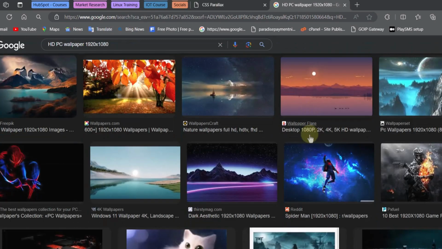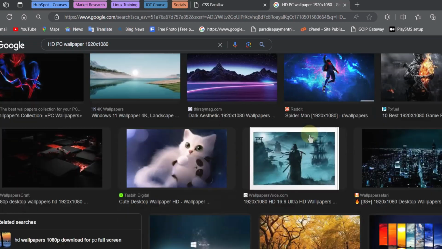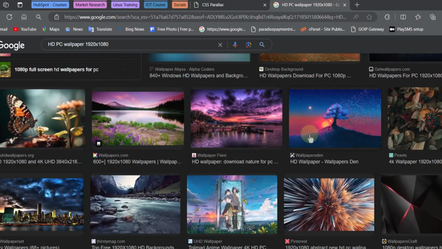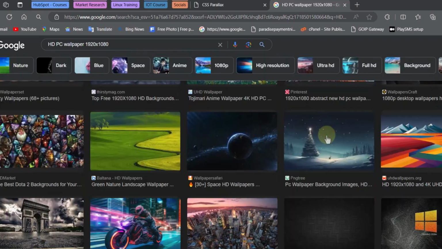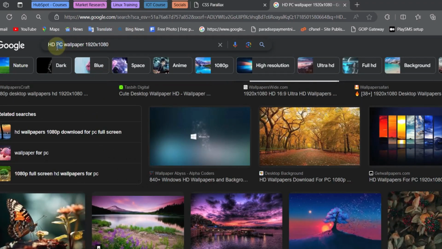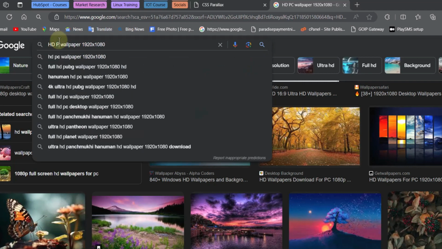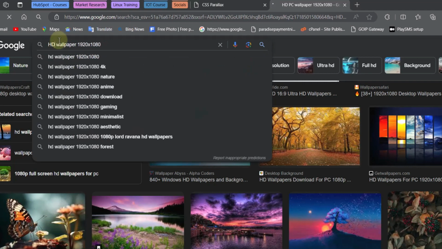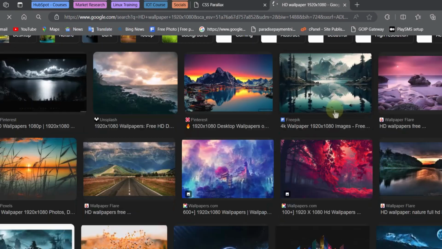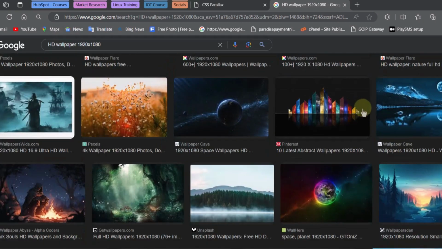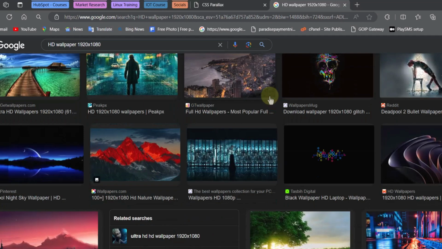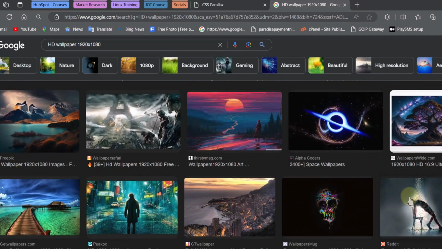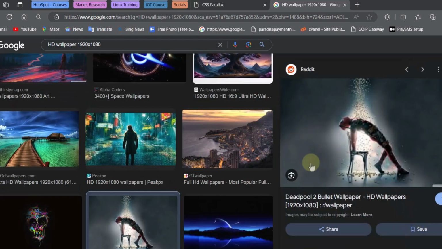These are okay, but in a way they are kind of dry. Where are my anime images? No, I'm going to remove this HD PC. Remove this HD. Remove this PC here. Exactly. Now let's carry on. Alright, we have a whole new set of images entirely. Okay, let's start with this Deadpool image right here. We've all watched Deadpool. Good.